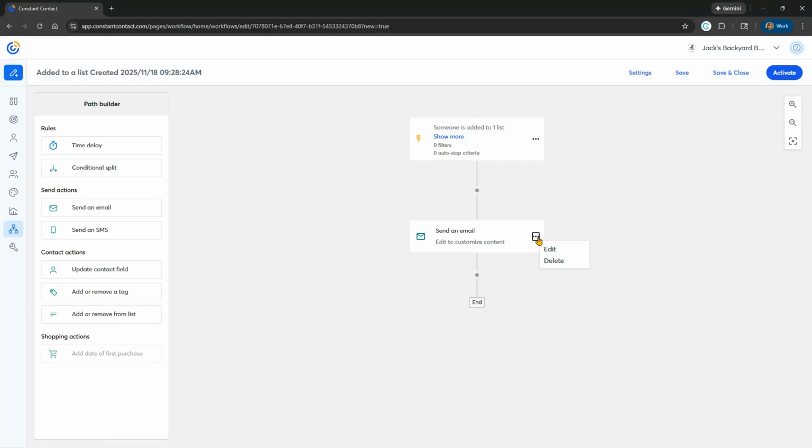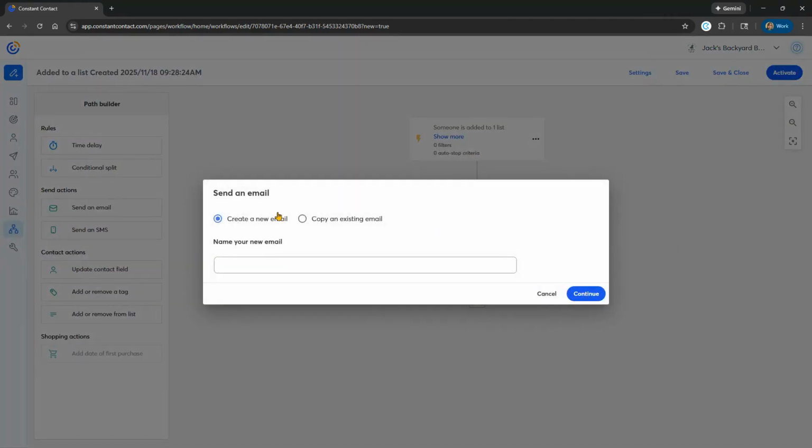If I click the three little dots on the right and then edit, I have two options. So Susie, this is going to help answer your question. And just to read your question aloud: can I use emails that I already have in the account, or for automations, are they completely separate? You can use an existing email, sent or in draft, either one. Or you can start with a template or from a completely blank, from scratch option if you want.